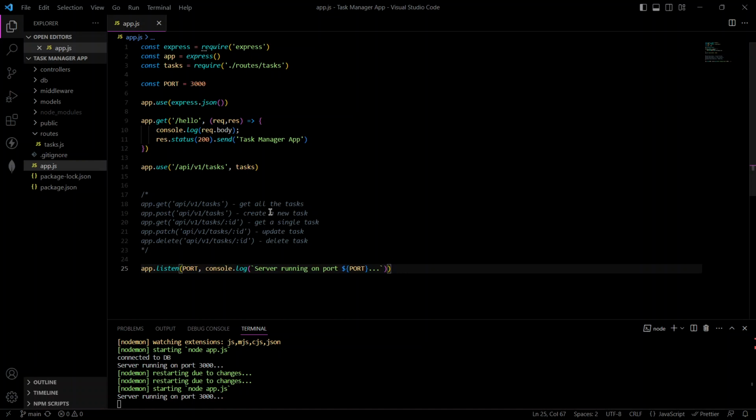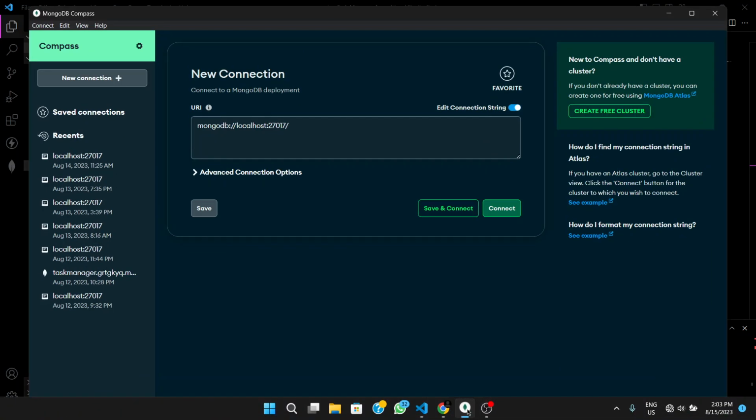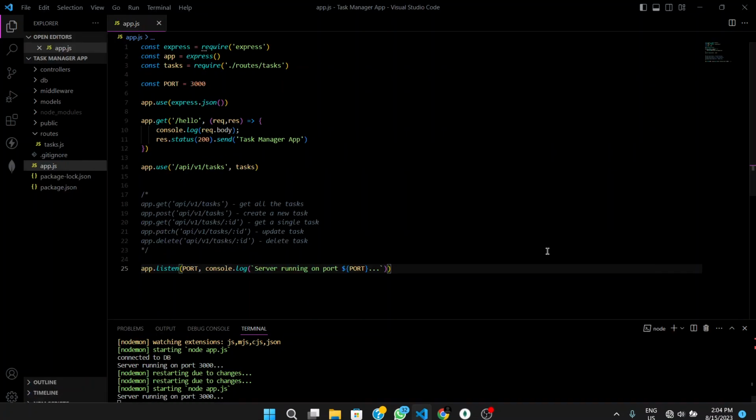We can use MongoDB Atlas, which is a cloud environment for our database, or we can have MongoDB locally installed on our computer and work with the database locally. I'm going to go with the second option in this video, whereby I already have MongoDB installed on my computer, and I will not be needing an internet connection for this.